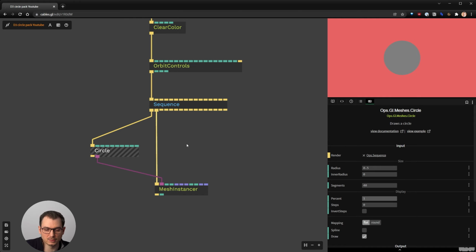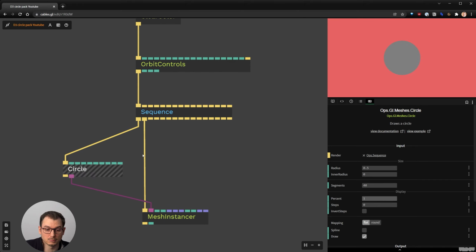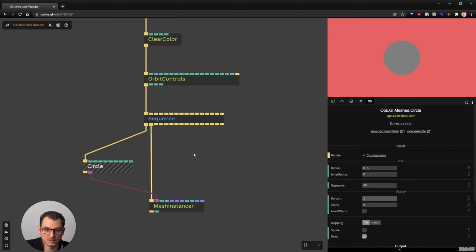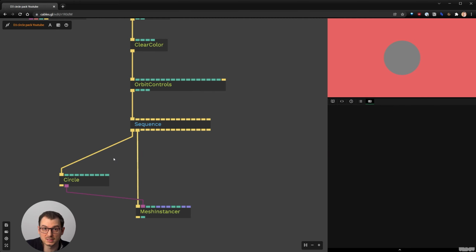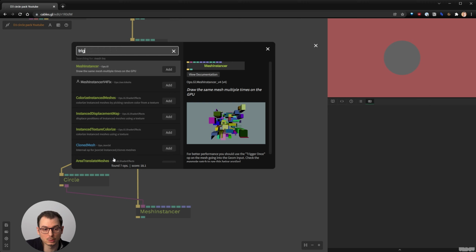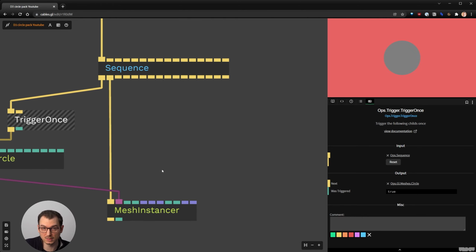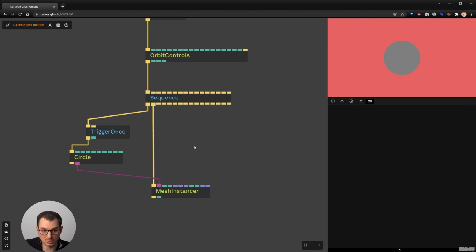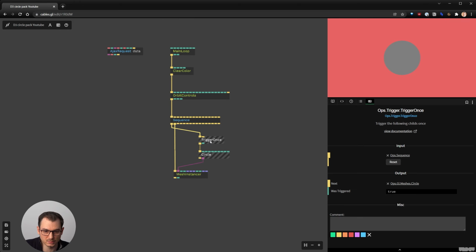Just a bit of a trick here: this is being drawn 60 times per second or more, according to your screen refresh rate. So here I'm uploading the circle every time, but if it never changes, why should I do this 60 times per second? I could just use trigger once and say, hey, create the geometry of the circle, pass it to the mesh instancer, and now draw it multiple times according to the arrays that you give as positions. So okay, we have basically the basic structure. So let's put this here.